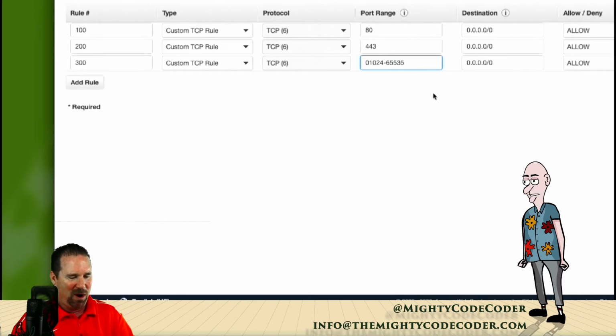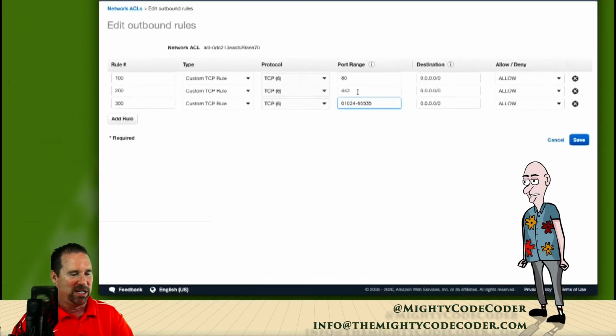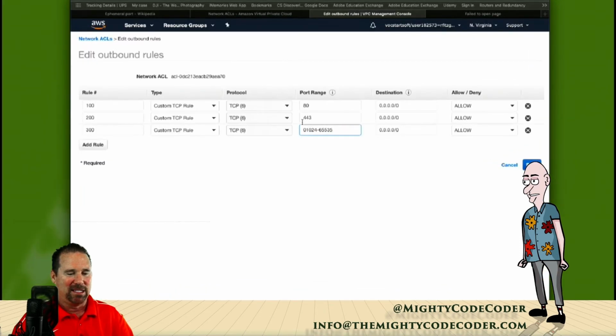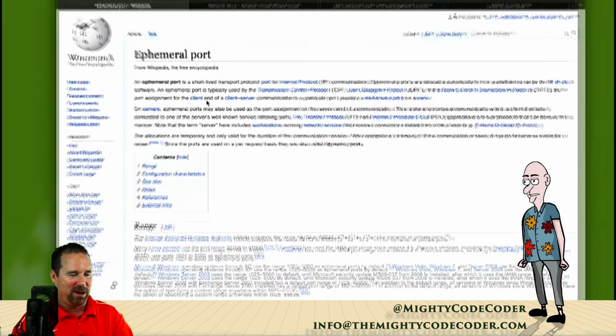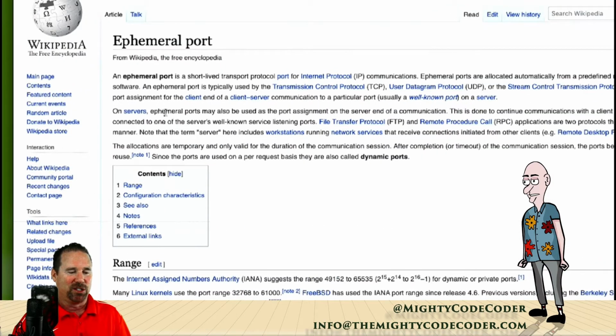Now why did I do a port range on the outbound? That has something to do with our ephemeral port. If you go to Wikipedia, it talks about an ephemeral port. It says on servers, ephemeral ports may be used as the port assignment on a server end of communication.